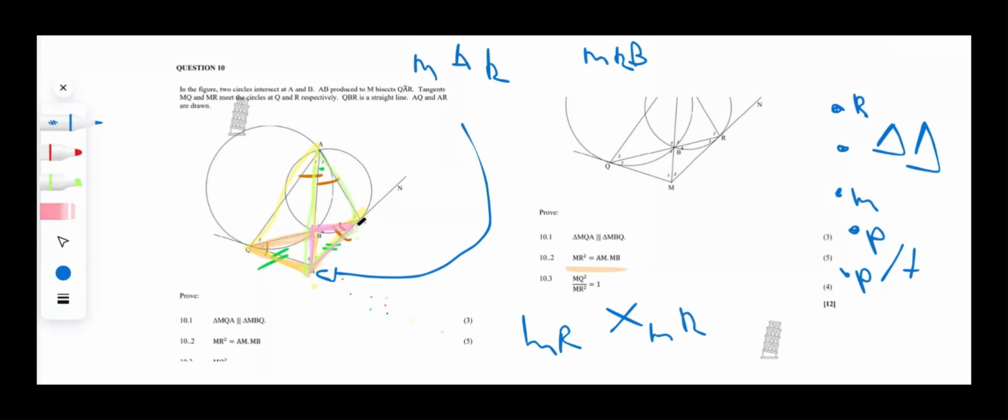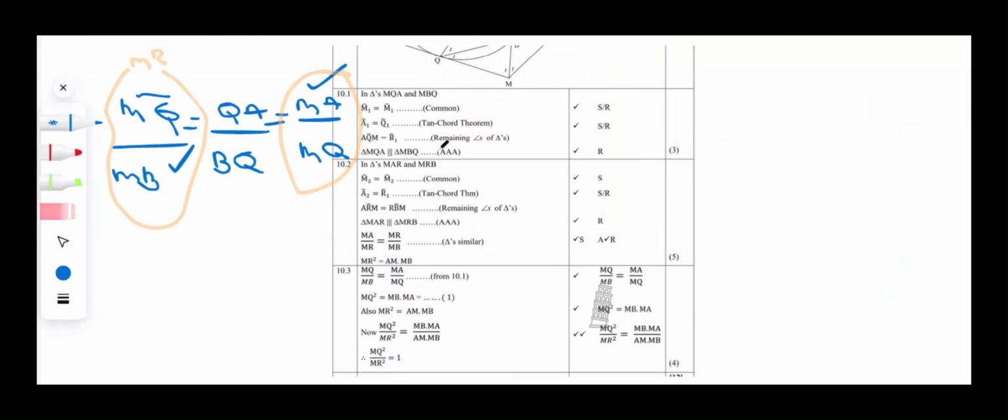Now, let's identify other angles that are equal to each other. I don't know if you can see this, but I've marked off R1 as being equal to A2 because of the tan chord theorem. And the remaining angles were automatically equal to each other because of the sum of angles of a triangle. And so just like that, very easy, very simple, we've proved that those two triangles are similar to each other. And just like I said previously, well, remember, what was the entire purpose of us proving that these two triangles were similar to each other?